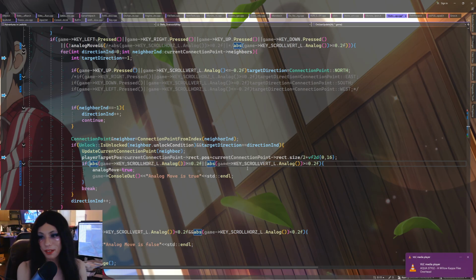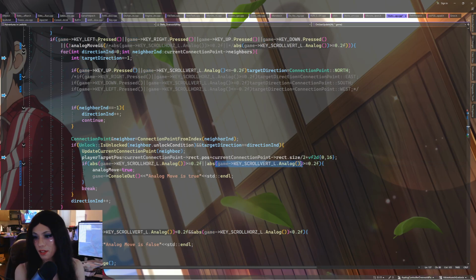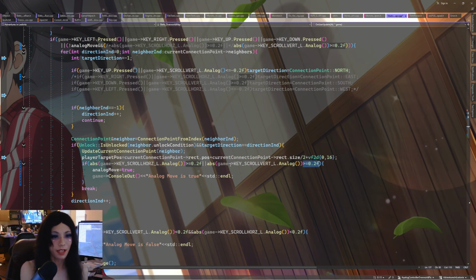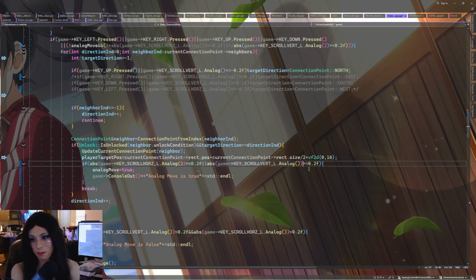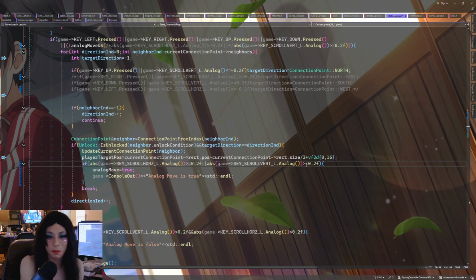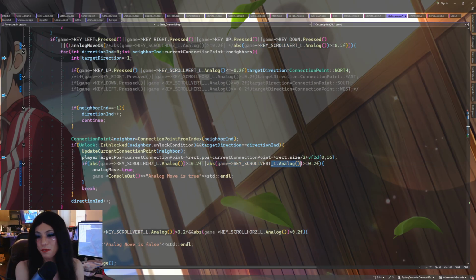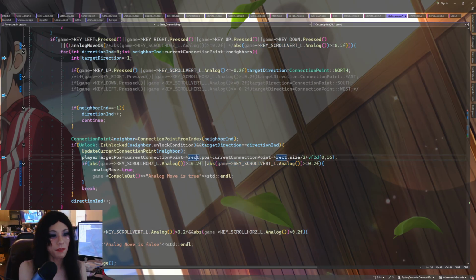So, the reason why it only happened on up is because even if the absolute value here doesn't resolve properly, when the value is greater than 0.2, it returns a 1, and 1 is true. The absolute value of 1 is 1, which is true, so it resolves properly on down. But on up, it's a negative value. The absolute value of this, of 0, is 0, so it will never return true for up.